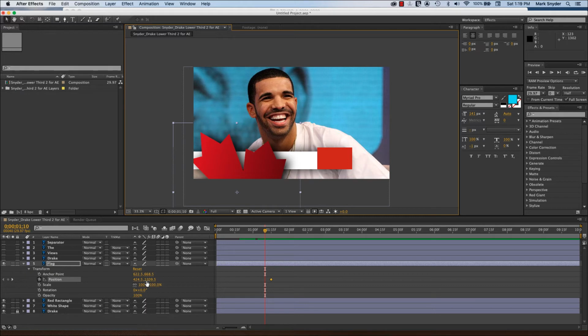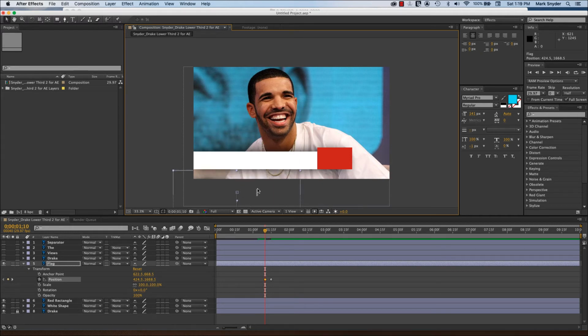What do I want to do? I want to just go down with it now. So again, if I grab it, look, it's going to go wacky on me. You see that? That's for a Bezier curve, actually. But see that marker there in the middle? I want to make sure it goes straight down. So hold Shift, it'll go straight down. I want to take the flag right out of the frame. Don't keep it partially in the frame like so.